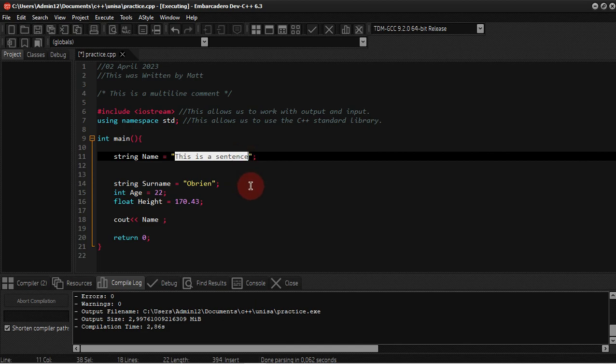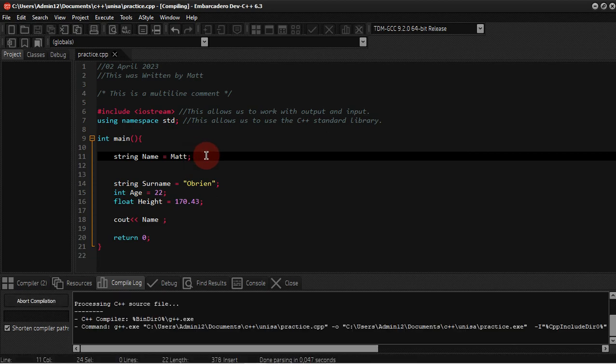And every time you store a string inside a variable, it has to be enclosed within these two quotation marks. If I remove them right now and say string name equals Mat, and I compile, it's not going to work.